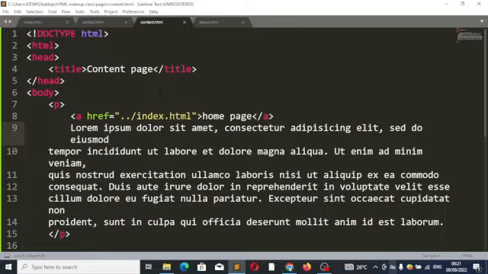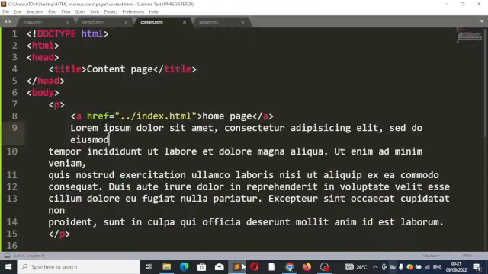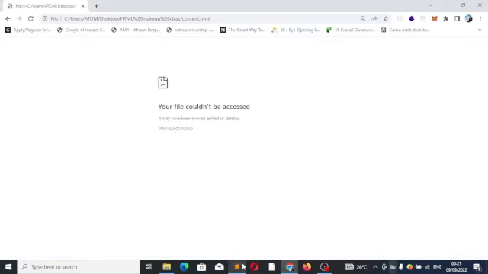So okay, let's add a link so that we can go to the content.html. This file cannot be found.